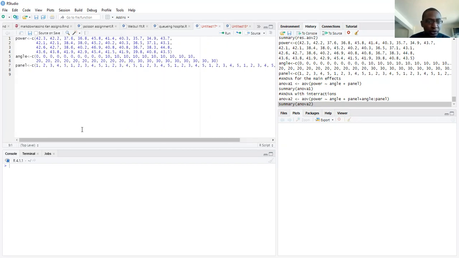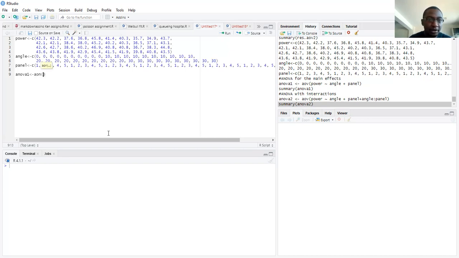So now, to conduct the first question, you are asked to perform a two-way analysis of variance. To conduct the two-way analysis of variance, you can call it ANOVA 1. Then in this ANOVA, I want you to use the function for ANOVA.